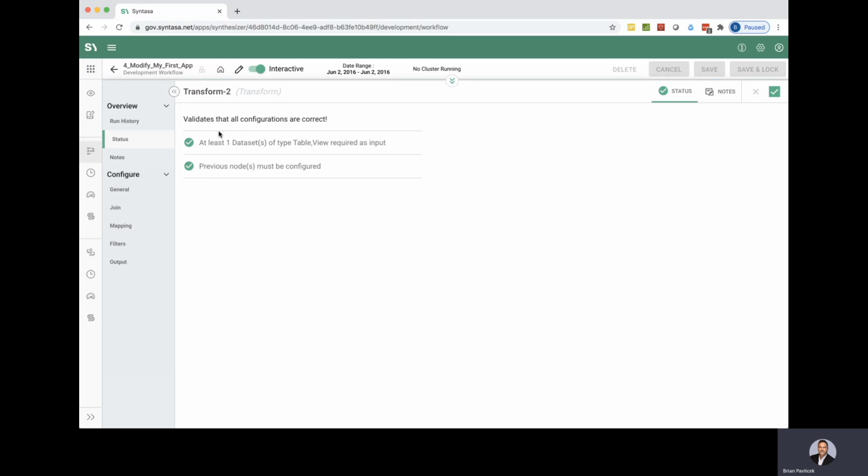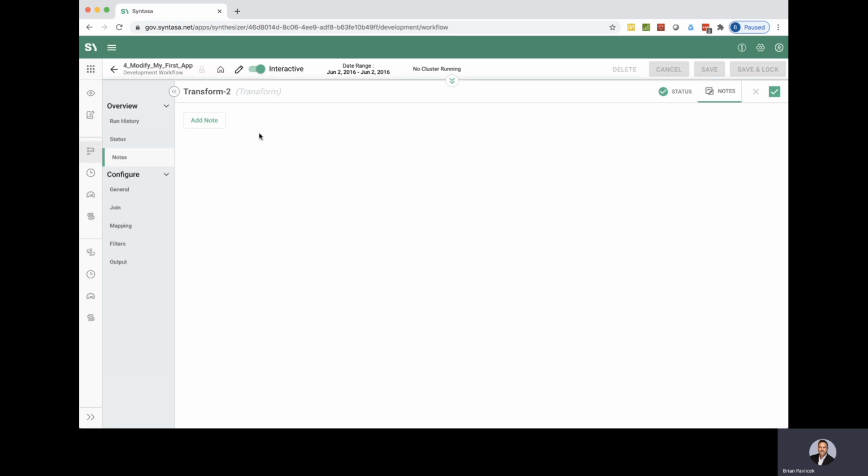Status: remember, it's going to validate that the connections have been configured and that they have a table that's used as an input. We have green checks for both of those because that previous transformation node has been configured correctly.